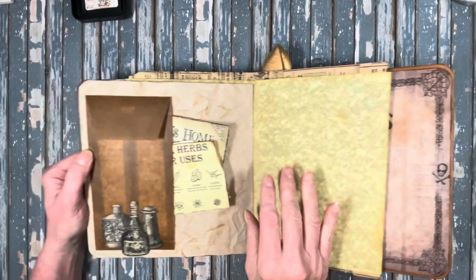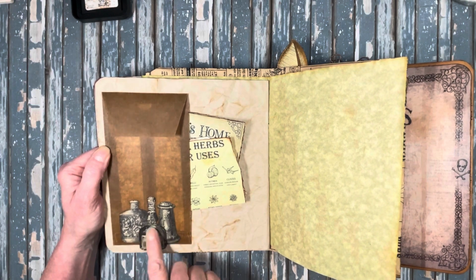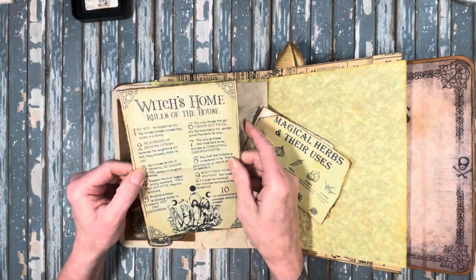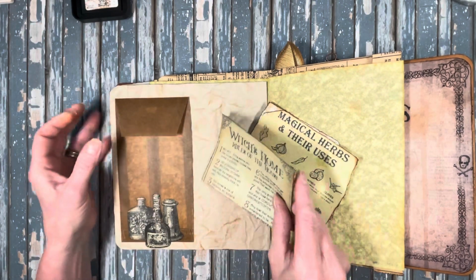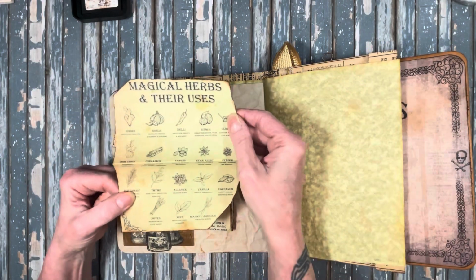And then over here, I had this glassine pocket from my stash, and then these I fussy cut out of papers from my stash, and then again, more printables that I found. Rules of the witch's home. Do not bring spirits into the house, please, unless they come in a bottle, which was kind of cool. So I added that in here, magical herbs and their uses.